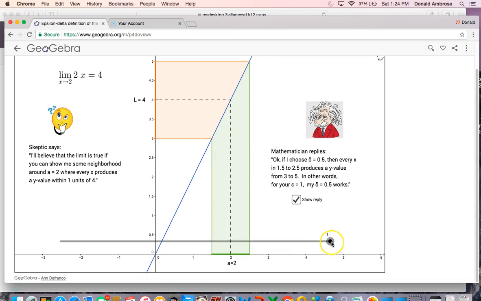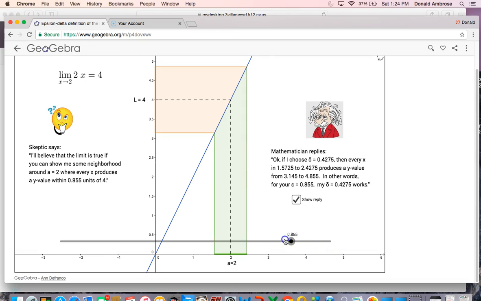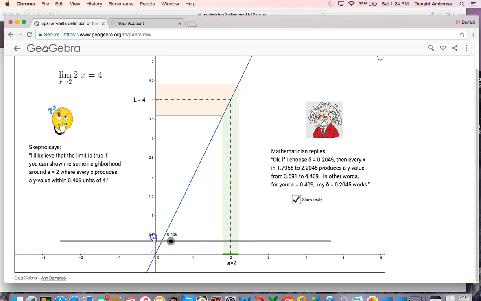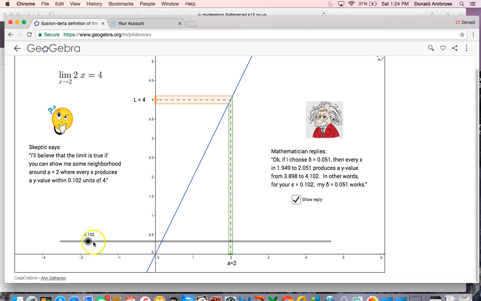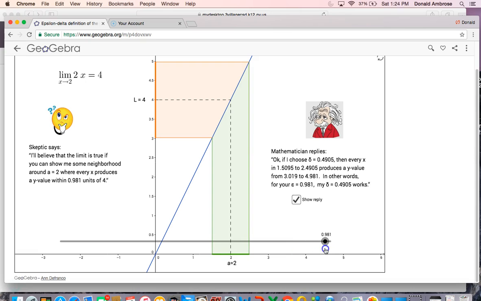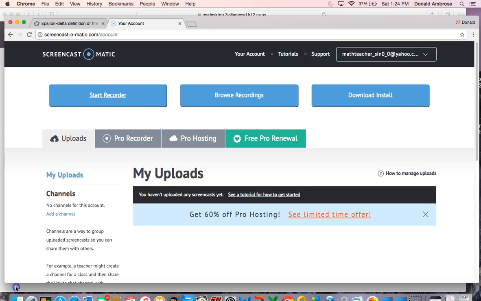And the idea is that, again, epsilon is some particular number, and no matter how low someone gives us a number, they could really challenge us and perhaps move it down to, say, about 0.1. We can still produce a neighborhood where all the f of x, or the 2x in this case, minus 4 values are within that 0.1 epsilon provided value. So this is the basic idea of that definition, and this is going to come into play as I try to prove the limit comparison test.